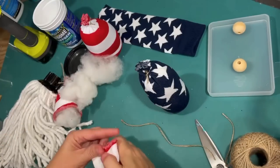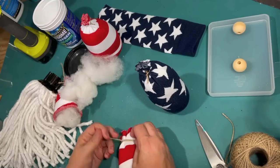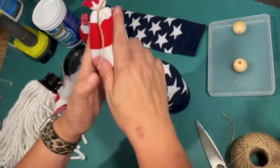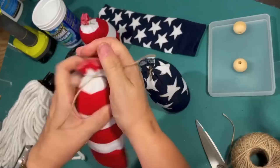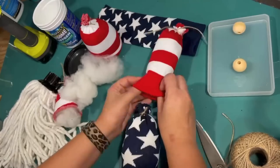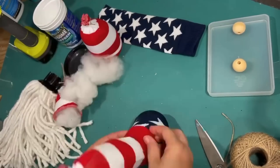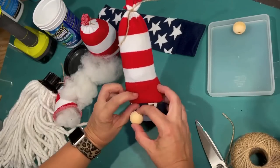Then I'm cutting off more twine and doing the same thing I did before, pinching it on one end to make it skinny on the top of the hat and tying that off. I'm shaping it again, trying to get more of a pointy look at the end of the hat, and trying it on again. And this hat works. This is way more to scale. That was hilarious when I got it on there. I was like, wait a minute, this isn't gonna work.